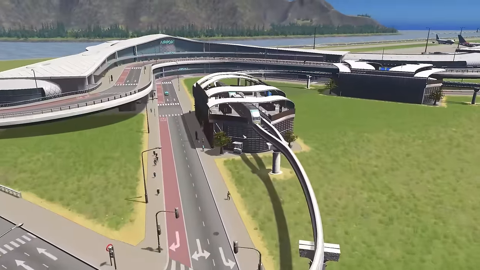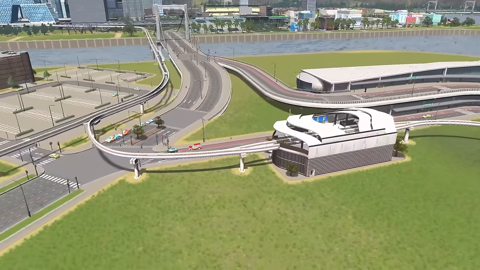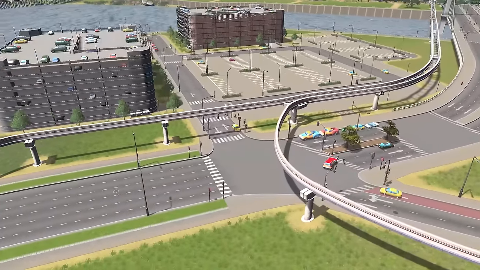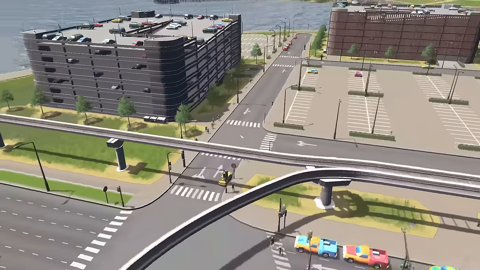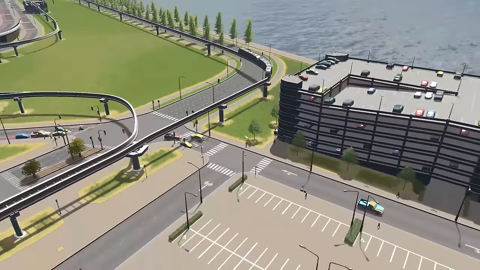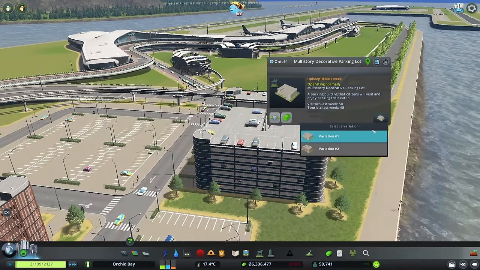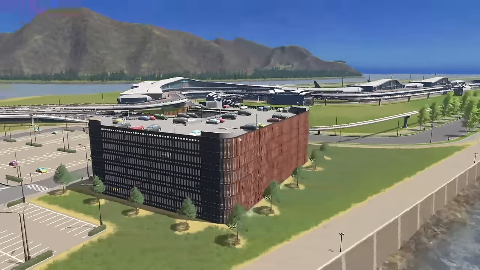People are actually walking out of the airport here. Where are you boys going? You're walking to the parking? Okay, I guess that's kind of cool, right? They're using the parking like it should be. Can't really complain about that. And I think I might change this aesthetic as well to the sort of wrought iron one.